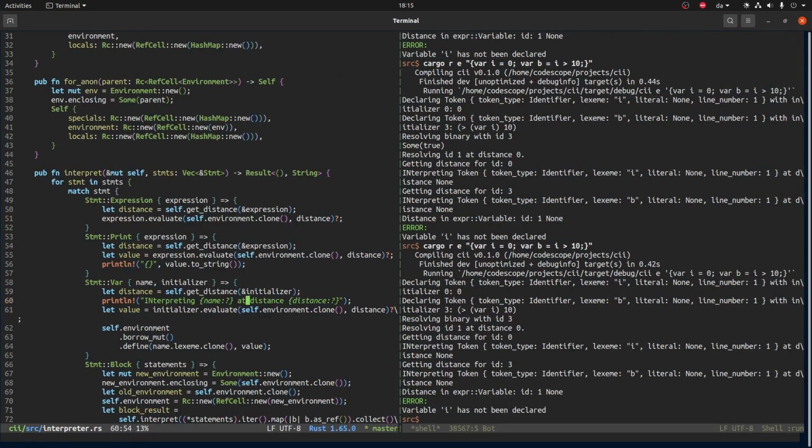What is this? So we can interpret this one. Right, that seems to work without a problem. Then we try to interpret the B thing.